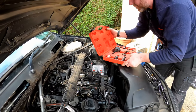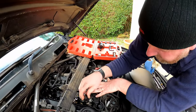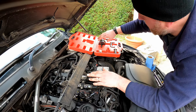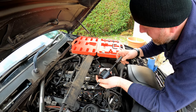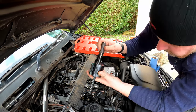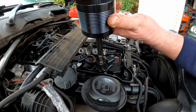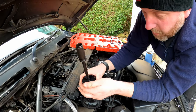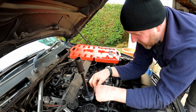Now, we're going to have to use this tool. This is a slide hammer. All you do is fit that onto the injector, just like so. Then you take the handle of the hammer, screw that on there like so, and then it's a case of banging and banging away until the injector is withdrawn. So we'll start with number one, because I'm fairly confident that this one's going to come out anyway.